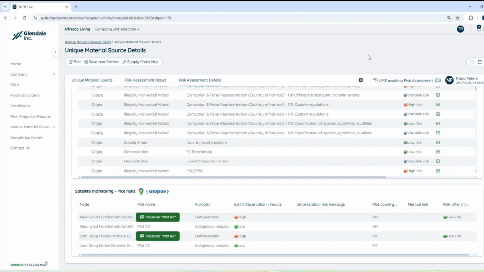In addition to the plot mapping visualization, Earthblocks returned a deforestation risk of high, which alerts our team that additional information is required from this supplier to mitigate this risk. In this case, the supplier did provide documentation that showed the operator had valid concessions and necessary permits which were agreed to and legal before the EUDR cutoff. Due to this, the risk after mitigation was able to be set to low risk.